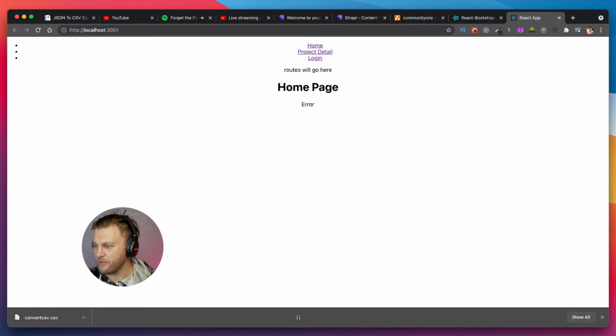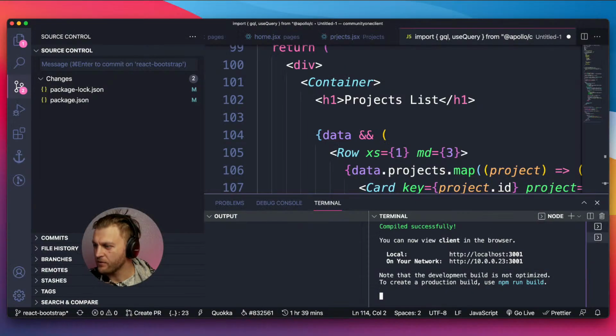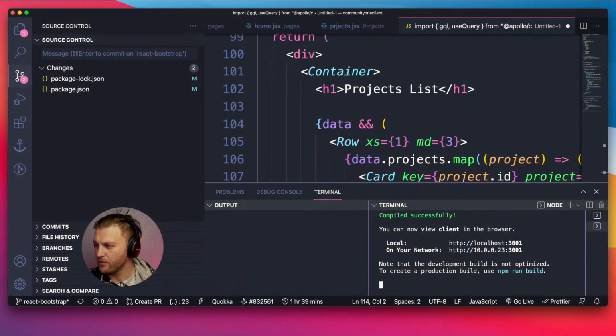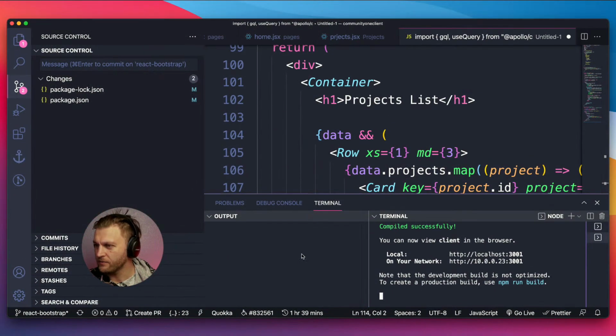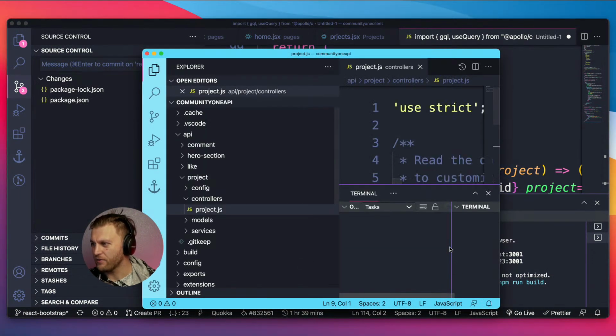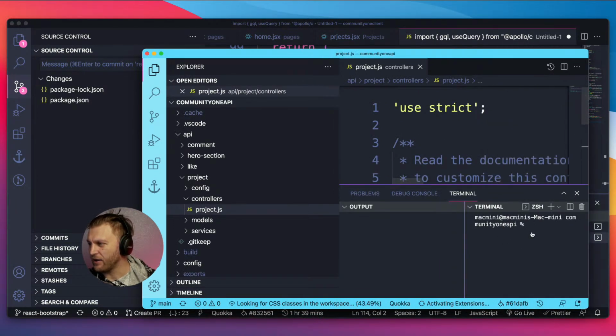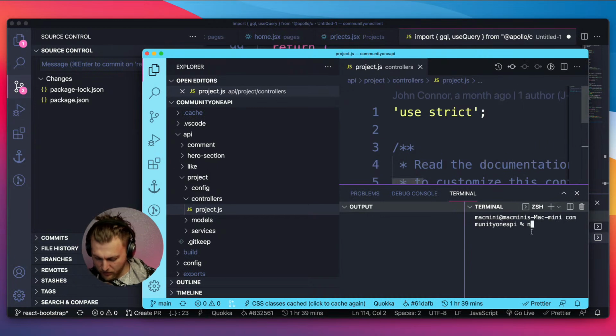So if something like this happens, it's probably because I'm not running the server. Did I close it? I did close it. So let me go here. Let me figure this out, guys. Backend community API. Make sure this is running. Again, this is our backend API. We're not going to focus too much on it today, so don't worry about what we're doing here. I'm just starting it up basically.